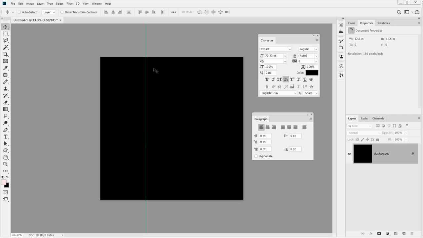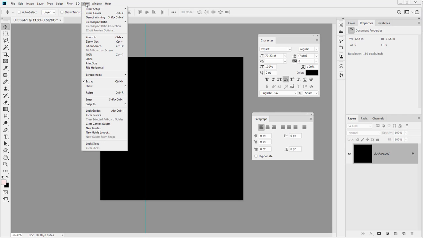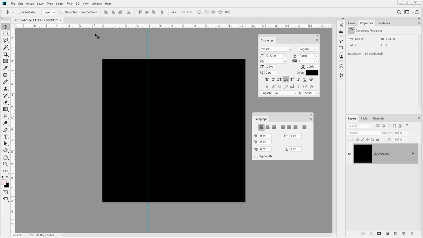But what if we need something else? That's kind of tedious. One thing you can do is bring up your ruler, and you can do that under your view control, show rulers here, view rulers, there we have it, or Control R to bring the rulers up. Once you have the rulers, you can drag from a ruler in order to create a guide. And you can do it from either the vertical or the horizontal.